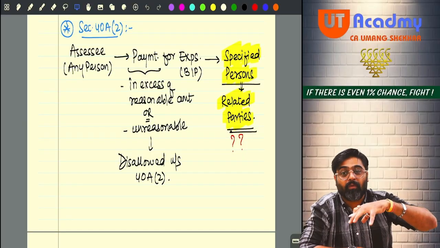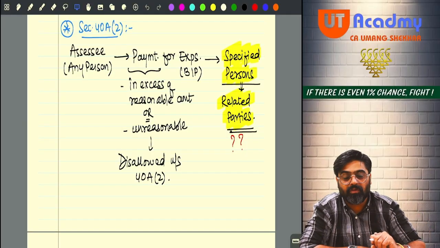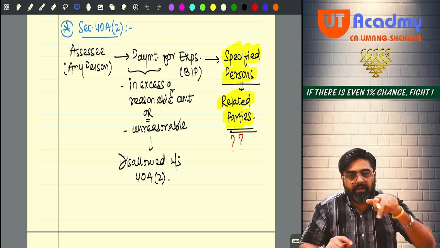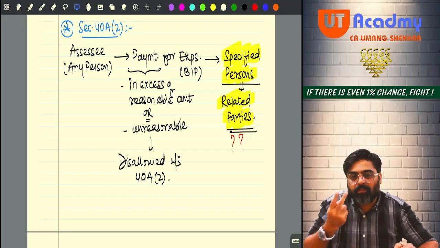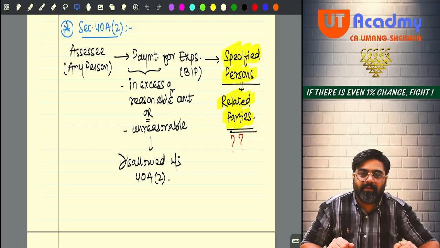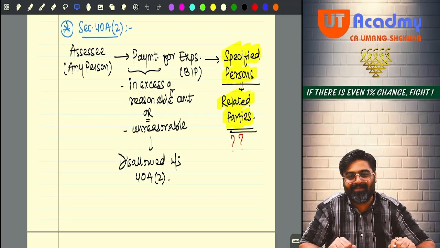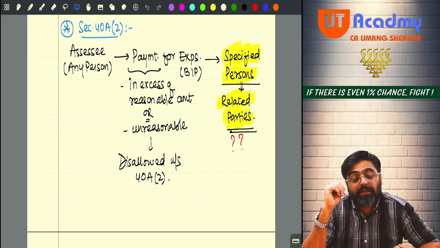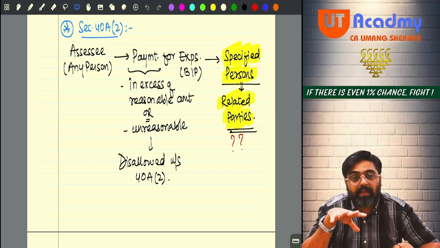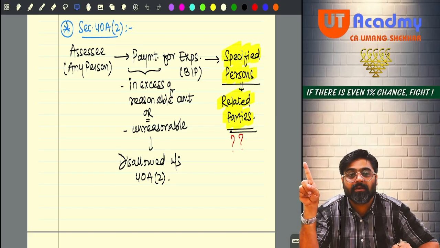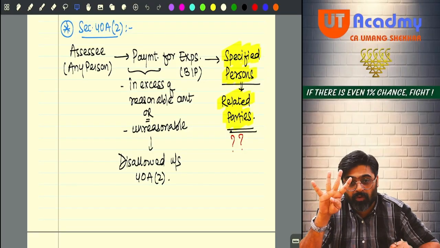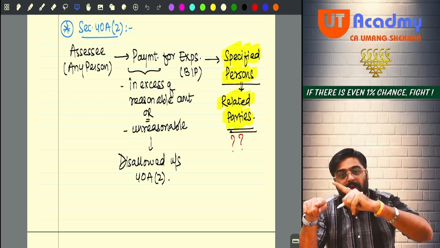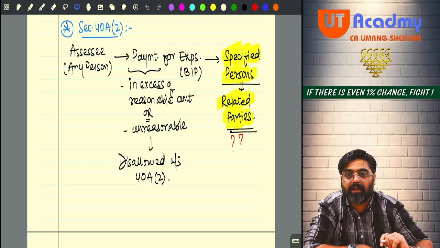Is my business in need of such type of employees or not? See, I have a very small shop. Okay, I'm giving you another example. I have a very small shop, 10 by 10. Maximum 2 people can stand in that small shop to sell the goods. But I have claimed a salary expense of my employees amounting to rupees 12 lakhs, saying that I have 4 employees, 25,000 each. I am paying 1 lakh rupees salary to 4 of my employees, multiplied by 12. 25,000 into 4 into 12. 12 lakh rupees salary I have claimed as a deduction.